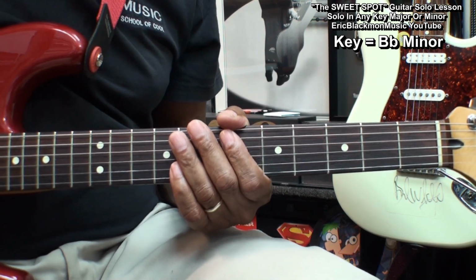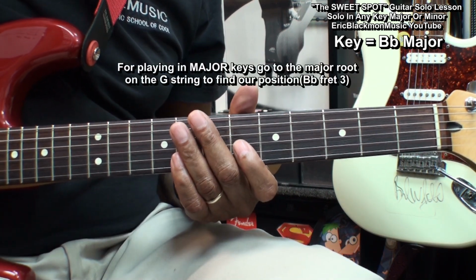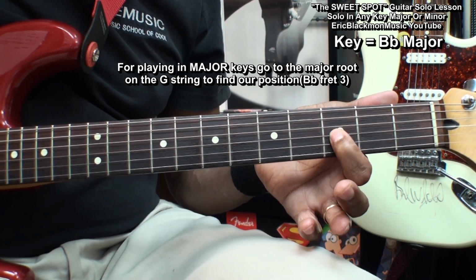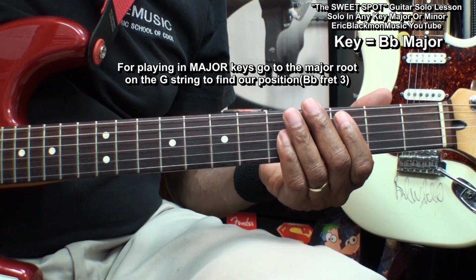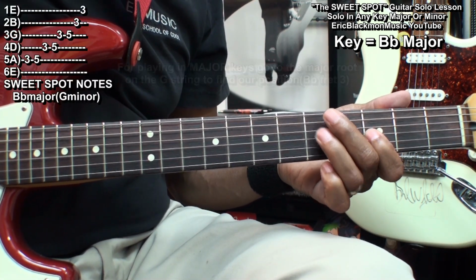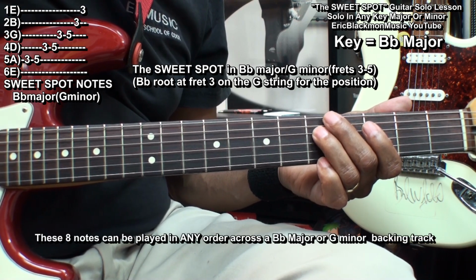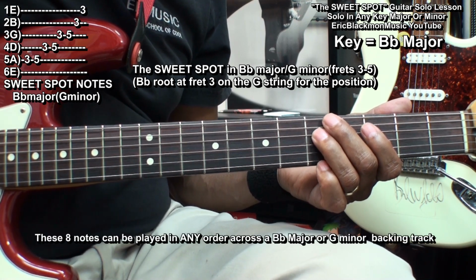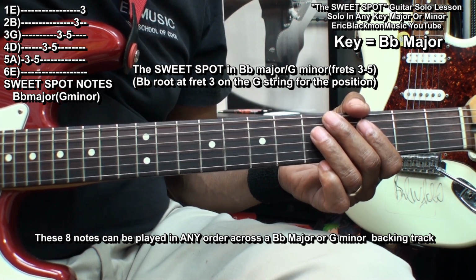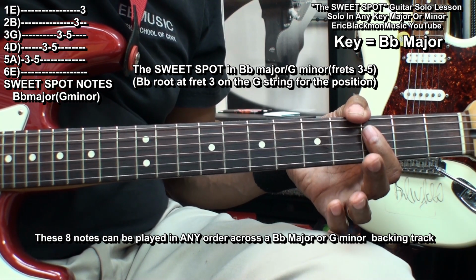So let's go to B-flat major. We're going to go to a B-flat note here on the G string, and then we'll play our sweet spot notes. The same exact thing. So let's play along with a backing track in the key of B-flat major using the sweet spot notes.